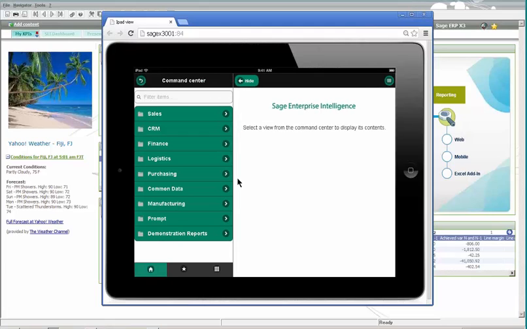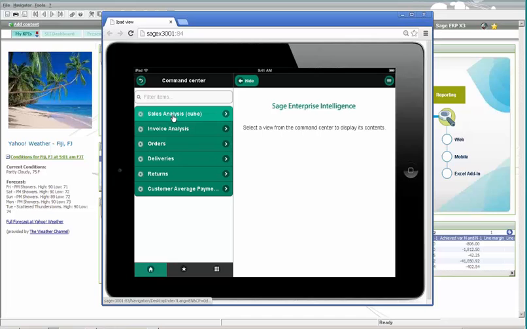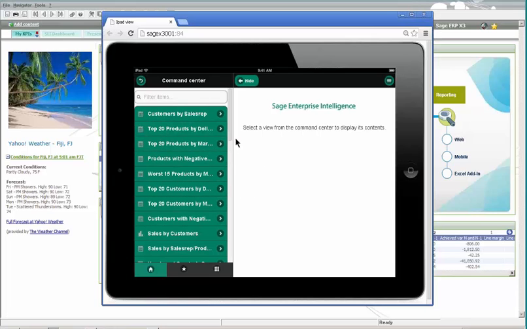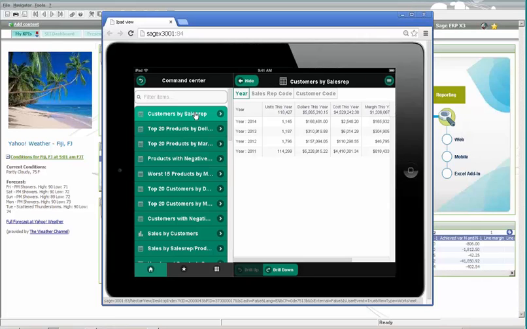And I have access now to all of the views that I created in the web view. And it's more than just a simple viewer to view my reports, although I can use it to just view my reports, right? I can go into my sales, I can go to my sales analysis cube, or any one of those views that I've got. I have the ability to present the information in a table. All I'm doing is touching on each one of these.